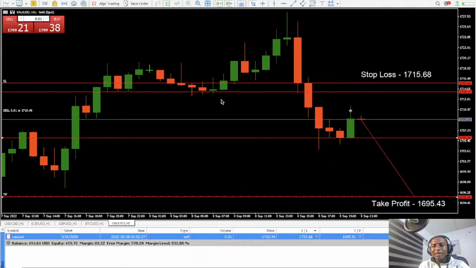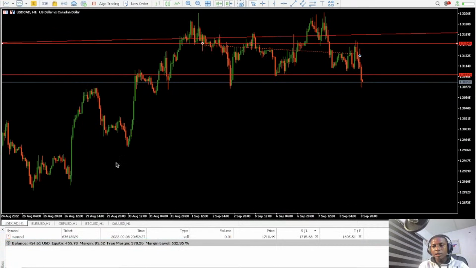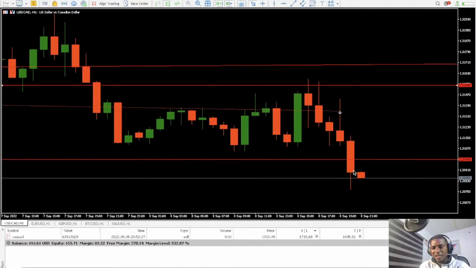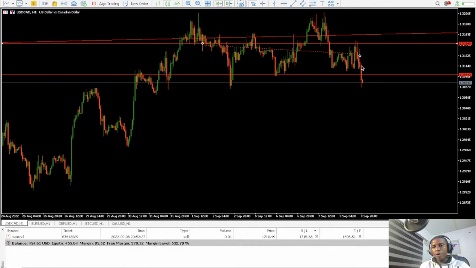I never used any Elliott wave pattern in analyzing the USD CAD. If you look closely now, you can see the last 4 hours have closed. Look at it now, the market still keeps going down. But because the market has already gone so far down, we might not want to jump into this immediately. We might want to wait for a good level to enter.